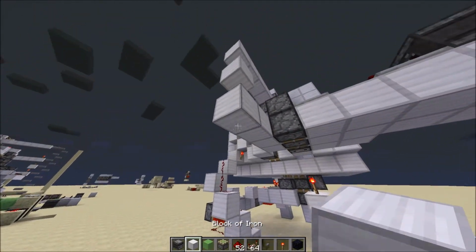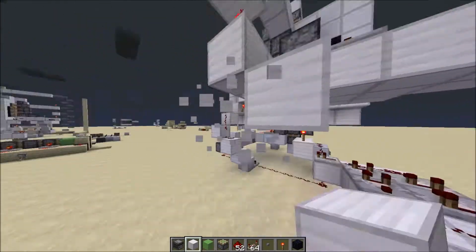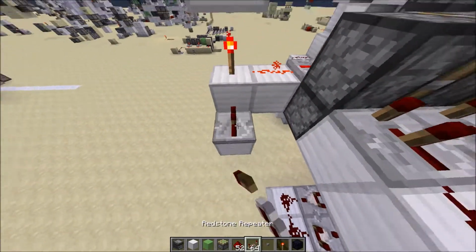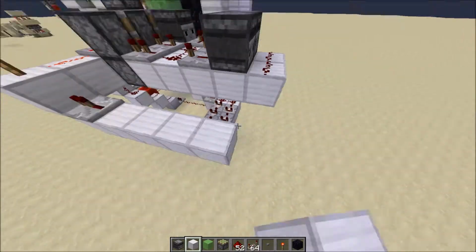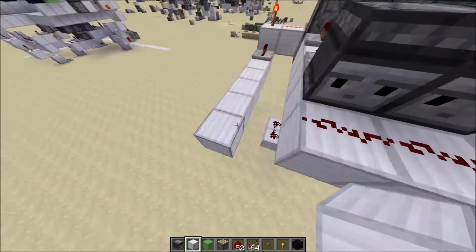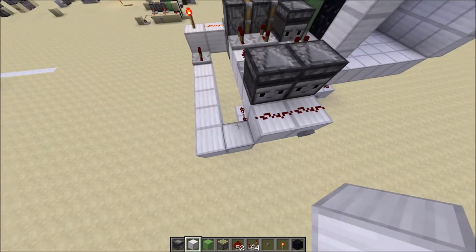And what we'll have to do right then is go 1 block down, 1 block sideways, and have a repeater running into that, and place 1, 2, 3, 4, 5 blocks until you have the same height of this, and just make it go down by 1.